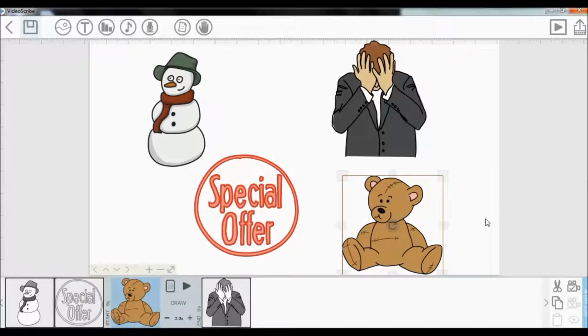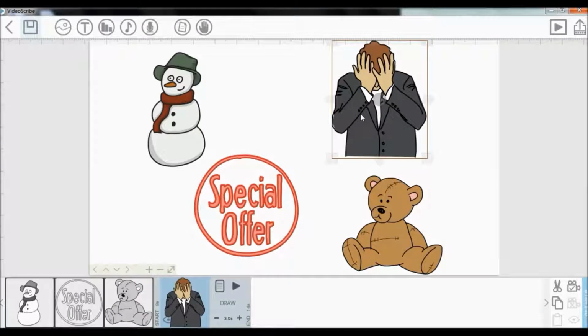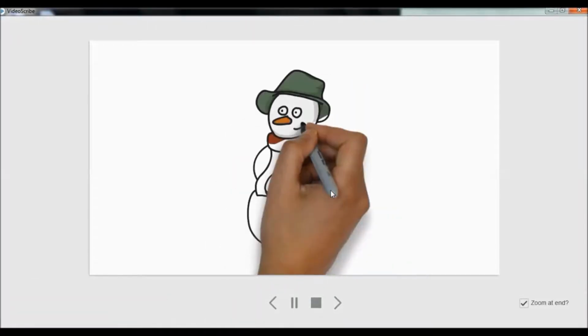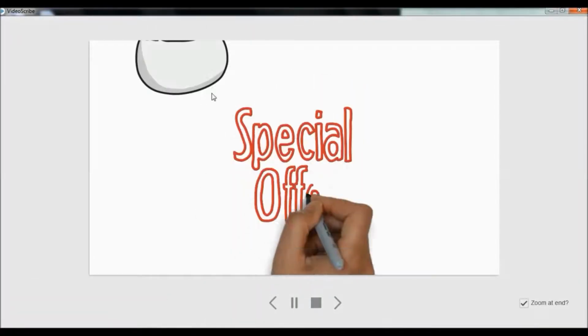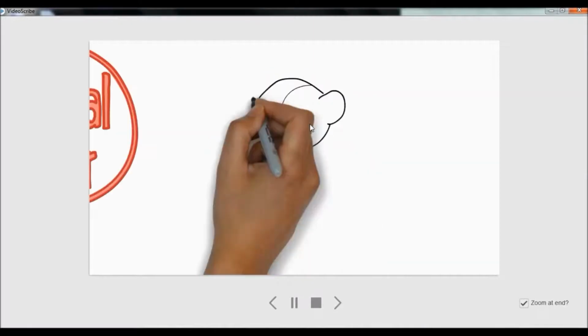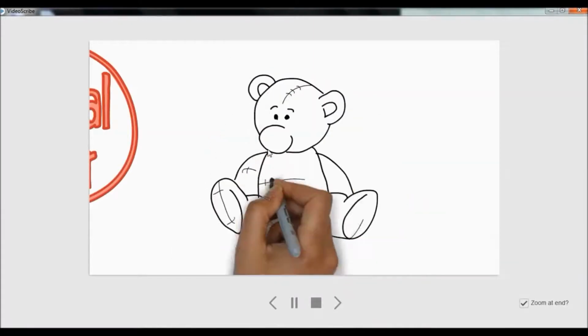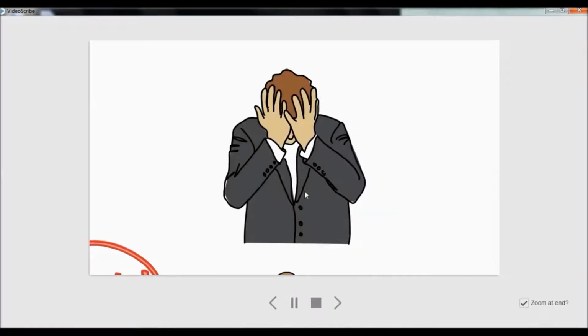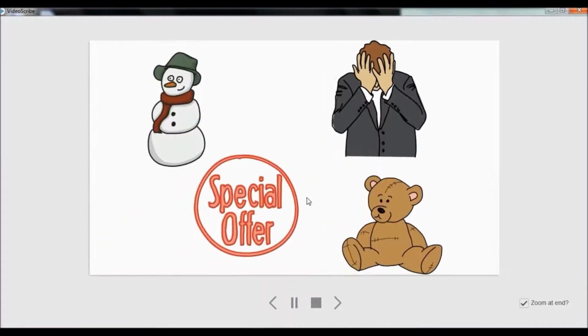For example, if I have a storyboard on a canvas, and I have a number of drawings in sequence that I want to have drawn. One of the frustrating things is that if you click the play button, sometimes it zooms in automatically by default on each one of these drawings. If I'm telling a story, or designing one of these animated drawings to walk you through a sequence of events, sometimes I don't want to zoom in on each of these characters.